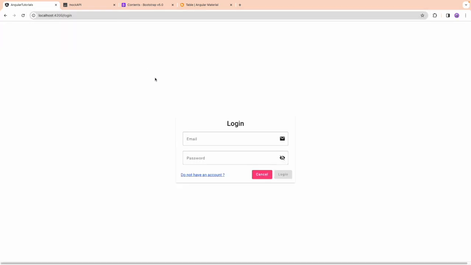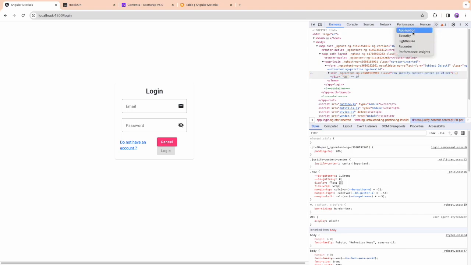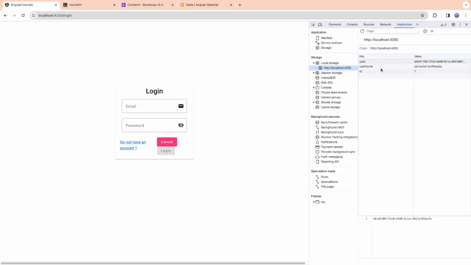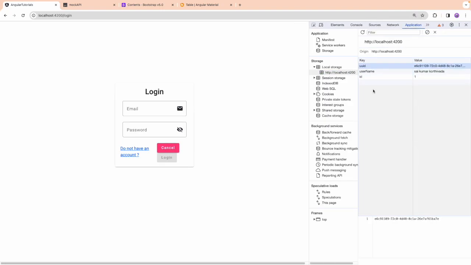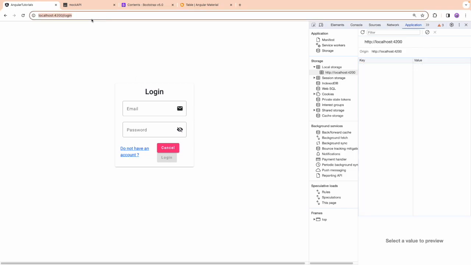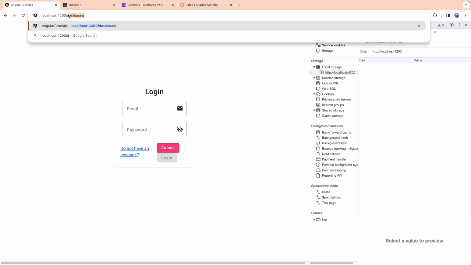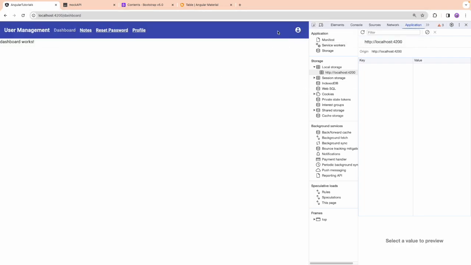For example, let me go into inspect, and here this is the unique part of our application, and based on this itself we will be getting the data. That means here you have an ID, a UUID and the username, and this is the username which we are seeing. Let me clear everything, and now let me go into the dashboard again. Now you will not see that particular name also. That means he is not a valid user, and yet you are able to access the links in that particular application. That we should restrict.